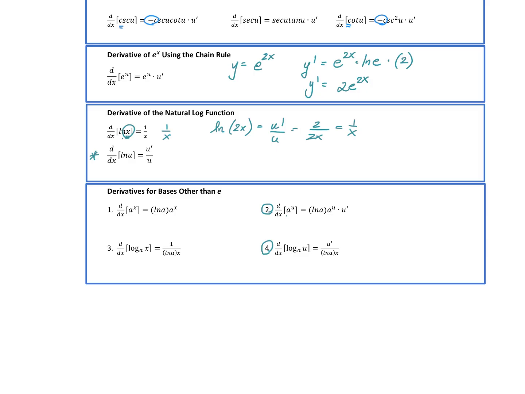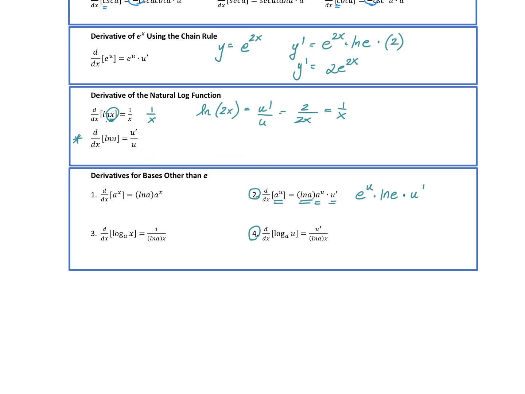This is what I was talking about earlier. When it's e to the x, or e to the u, we can say now, e to the u, you rewrite it. It's ln of the base times u prime. Well, what if it's not e? Let's say the base is 2 or 3 or 4 or 10. We rewrite it, so you get a to the u, ln of the base times the derivative of the exponent.